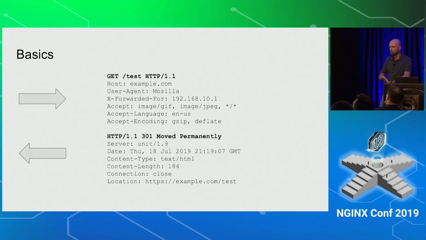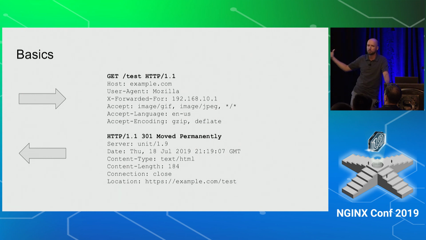All right. First, let's take a look at the HTTP request and the HTTP response. And right now we're looking at the basic understanding of the HTTP semantics here. The request comes in, the request has the request line, the request method, different kinds of headers. It might have a request body with the data that we're sending to the server. Then the response comes back, and the response has the HTTP version, there is the status code, and also there are headers coming back, probably with the response body coming down there as well.